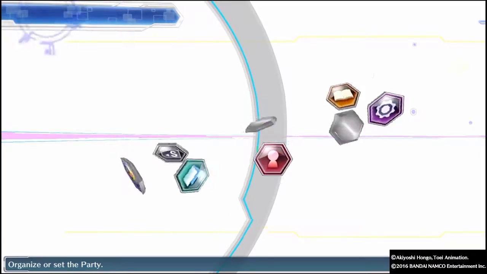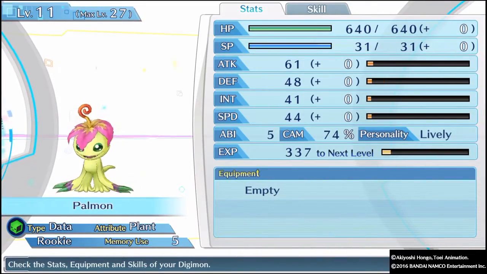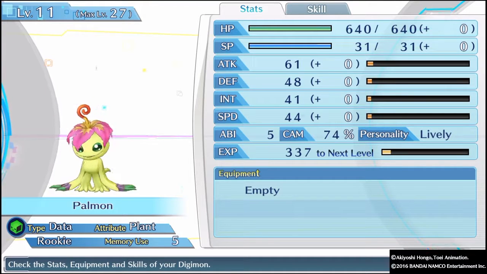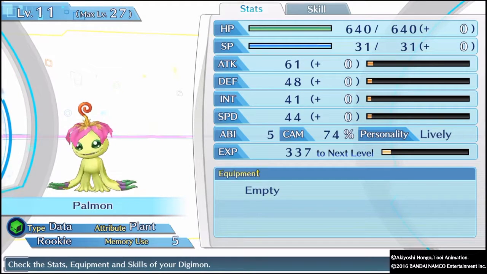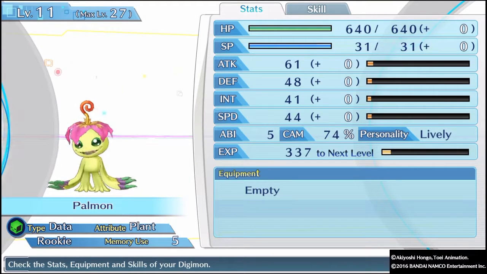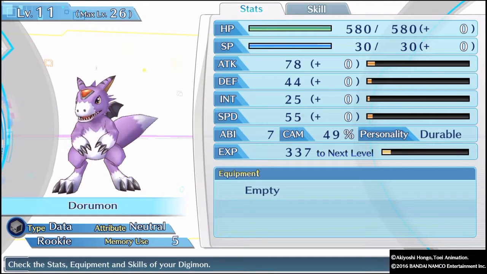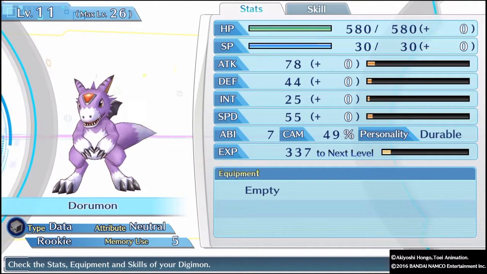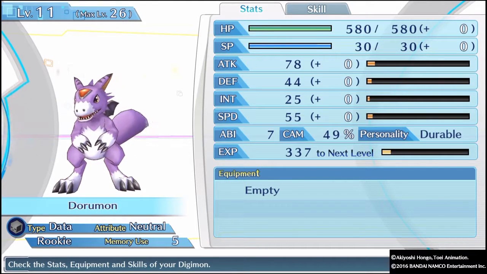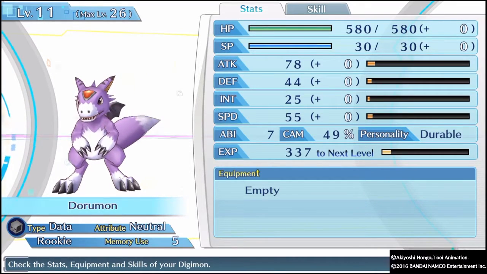I should probably give y'all a little team recap. So we have Palmon, level 11, maximum level 27, sitting at 640 HP, 31 SP, 61 attack, 48 defense, 41 intelligence, 44 speed, 74 cam, which is pretty much your happiness. And then we got Gomamon, level 11 as well, maximum is 26, with only 580 HP, 30 SP, but 78 attack, 44 defense, 25 intelligence, 55 speed, and 49% happiness.